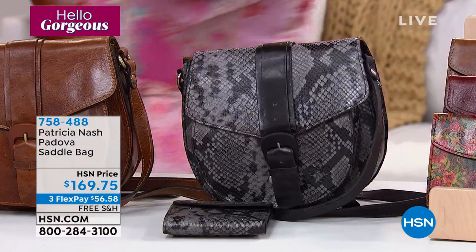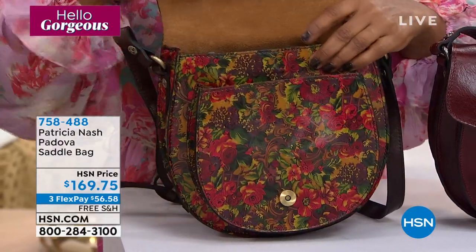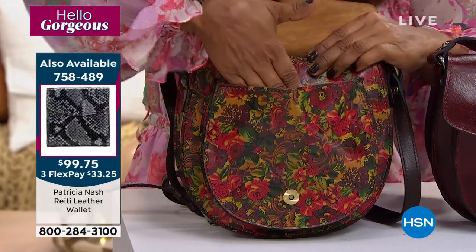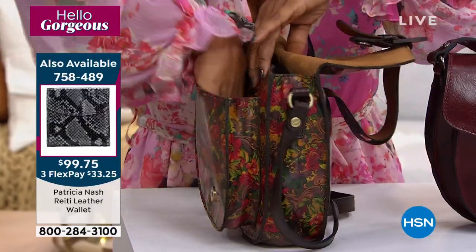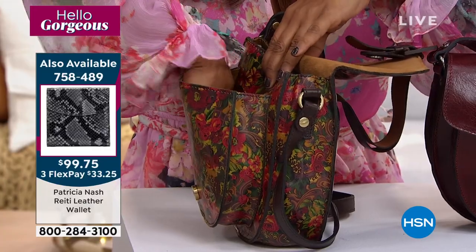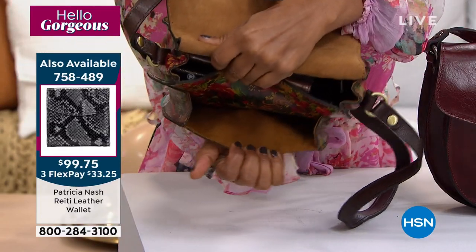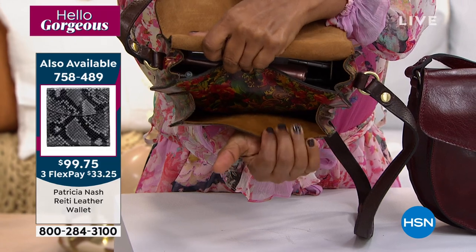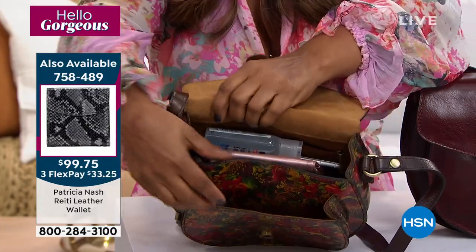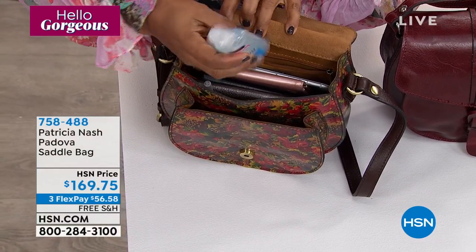I'm going to go on the other end, Patricia, and I'd love for you to speak to everybody about some of the details as I walk everyone through. Opening it up, you can see that snap closure, and right away we're introduced to a front pocket. Turning it on the side, you can see how much room there is. You can see how that flexes out — there's a really long mag snap flap, so you can flex and stretch it out. It's a great pocket that holds the largest of phones, a wallet, keys — all your essentials.